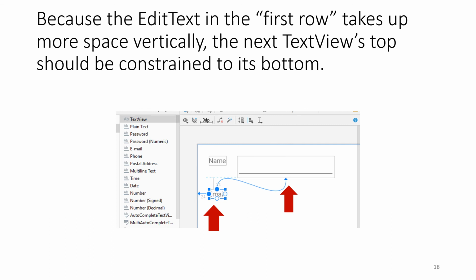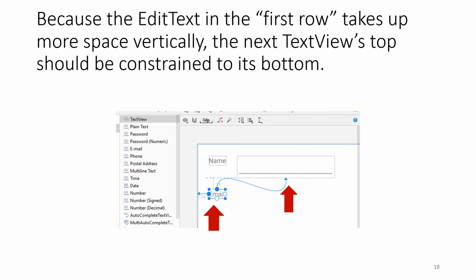In this demo, we're going to show one more widget, in this case, another text view, and we are going to drag it down. We're going to set up for prompting the user for an email. So we are going to have a text view, a label, that says email, and we are going to constrain it horizontally to the container so that it is on the left, but give it a little bit of margin.